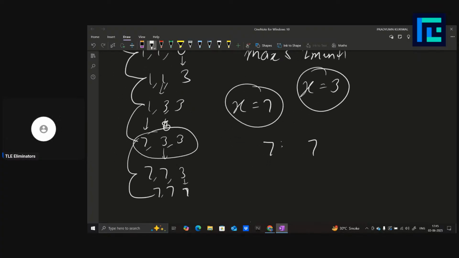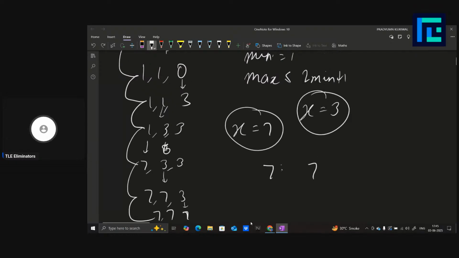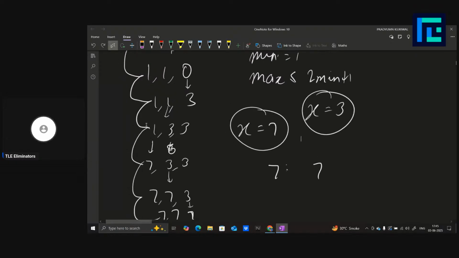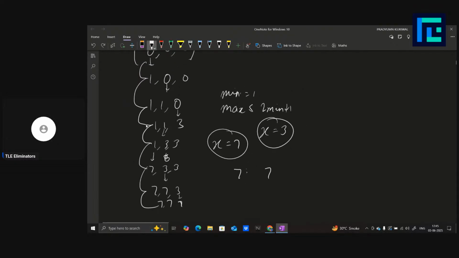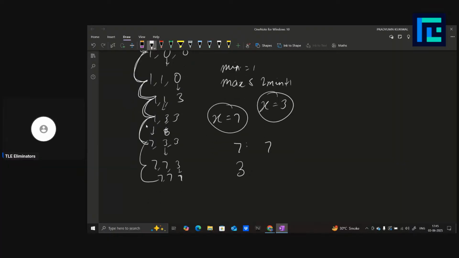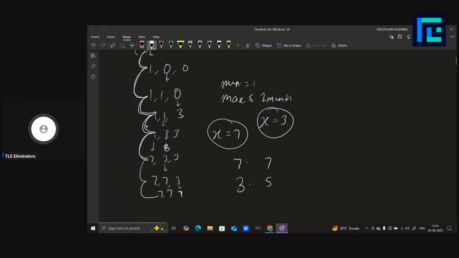And let's say if x was 3, then basically we would have been done in this step only. Instead of changing this 1 to a 7, we would have changed this 1 to a 3, right? So essentially we would have taken how many operations? 1, 2, 3, 4, and 5, we are done. So for 3 we took 5 operations. And what about for 1? If you want to make just 1 1 1, then in this operation we can just convert this 0 to a 1 and not a 3. So we will make 1 1 1.